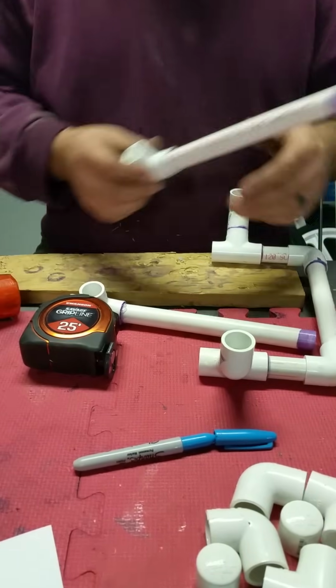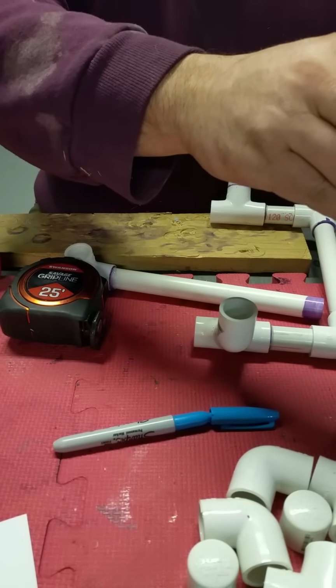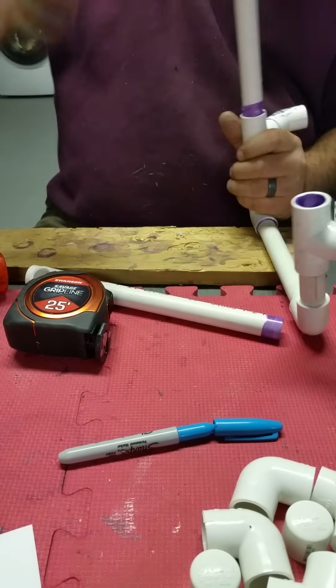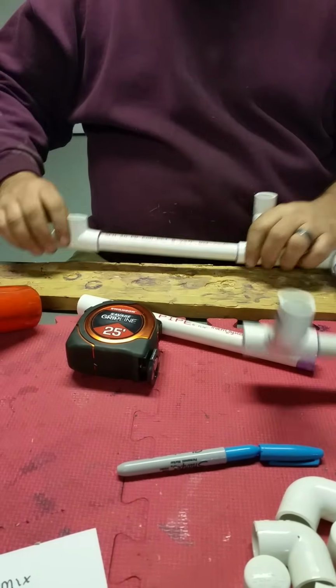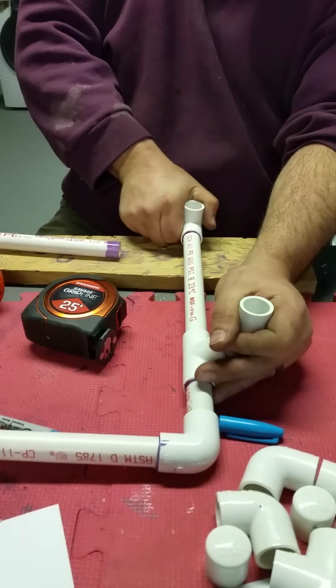And now when we put these pieces in, we're going to have to make sure that the T's are perpendicular to the table, so that they'll be straight and go down the dog's side and not under at an angle.